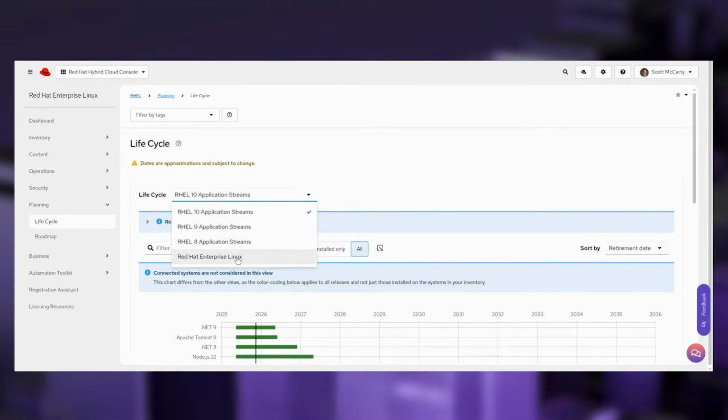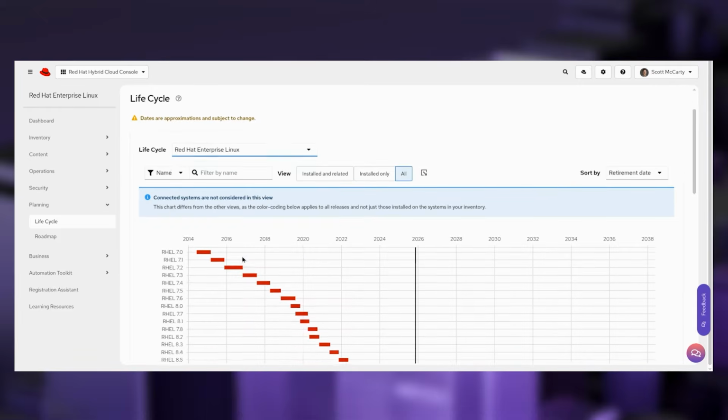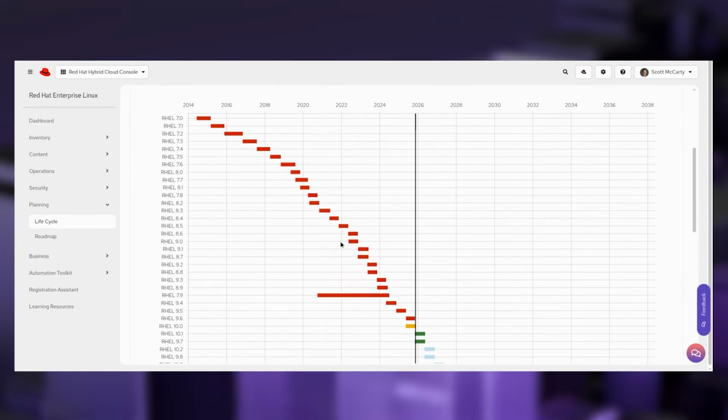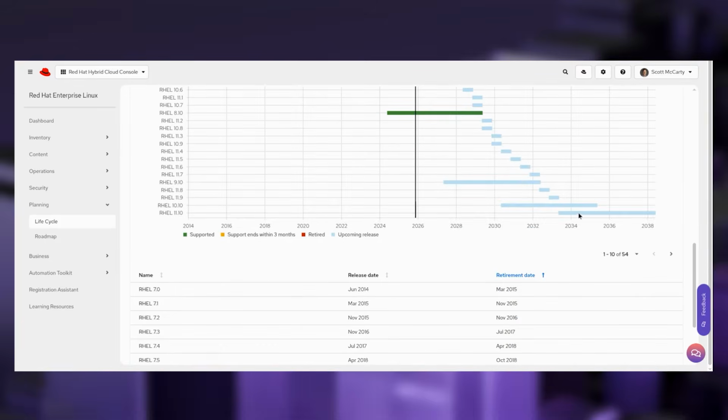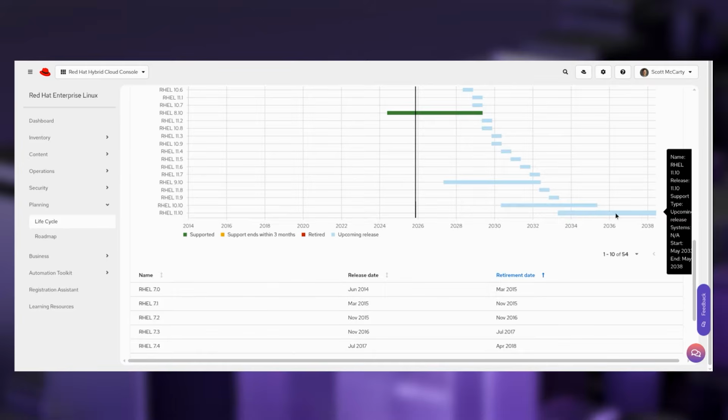The other thing I'd like to show you with the lifecycle page is actually you can just look up the version of every single major version of Red Hat Enterprise Linux. It goes all the way back to RHEL 7, and then it goes all the way, if you look at the bottom here, to RHEL 11. And so we already know when RHEL 11 is going to come out, and we can kind of show you how long each of these versions is supported, each dot release, each major release, etc. This is a really cool place to see it all, and to find all that information in one place, and it really helps you plan out your environment.